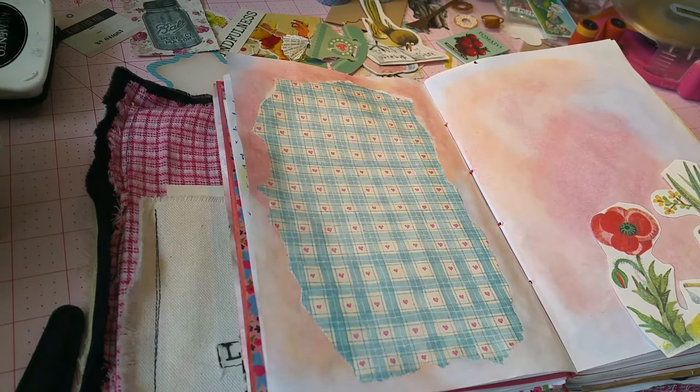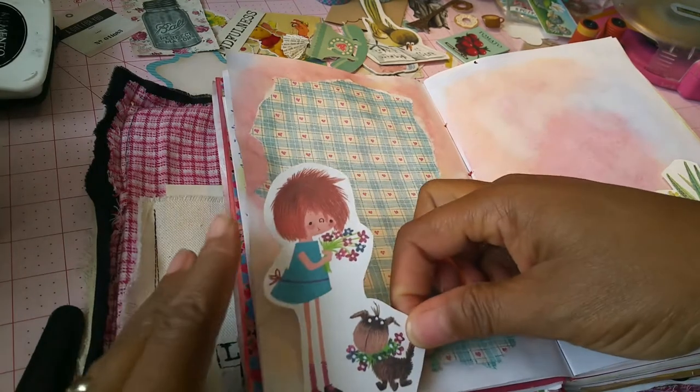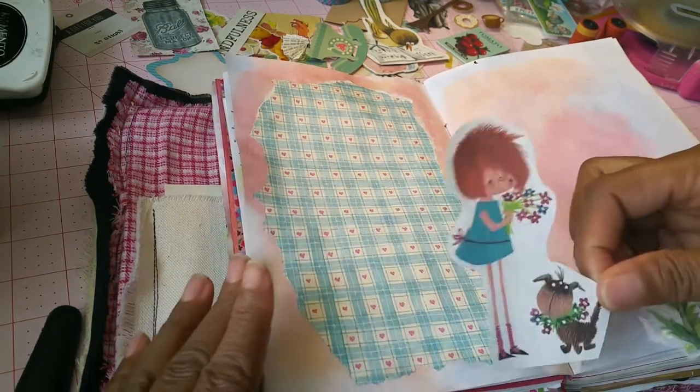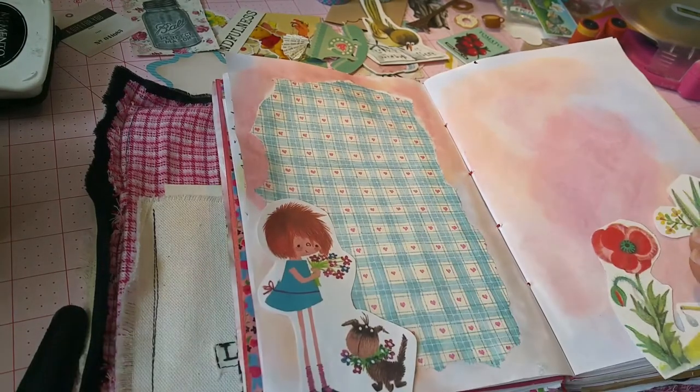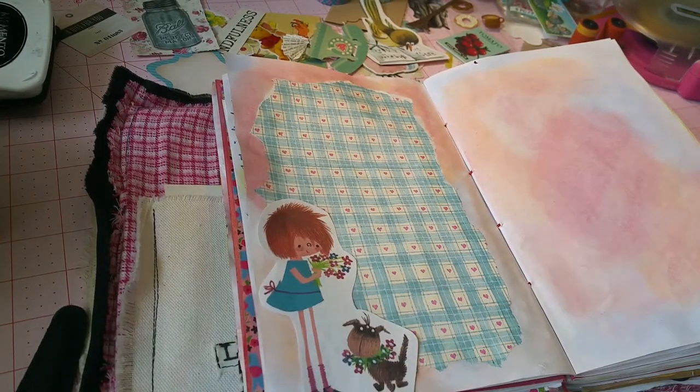So this paper, this little girl, she came out of a children's book. And, wait, I don't want to put her here. I know, I want to put her here. I'm going to put her right here. She came out of a children's book. So we're going to glue her right there. And then this other little piece also came out of the children's book. So these are going to be kind of my focal points that I'm going to start with.